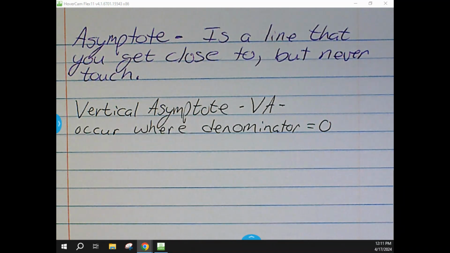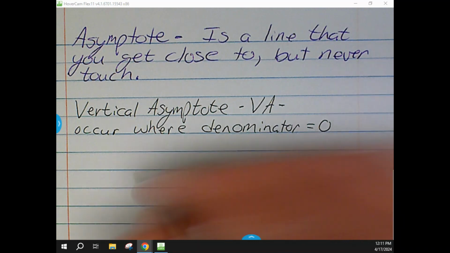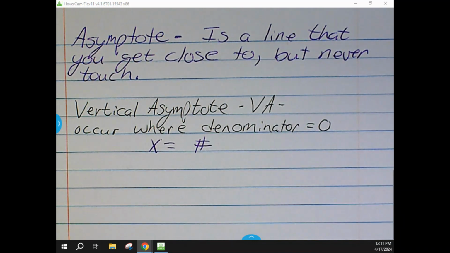If y'all remember when we graphed all the quadratic stuff, we would do a line of symmetry. It was always a vertical line. This one's almost exactly the same thing. So anytime you're doing a vertical asymptote, the equation for this is always going to be x equals some number. And finding the number is really easy. It's not one of those things where you have to look really hard for it. So that's not a big deal.